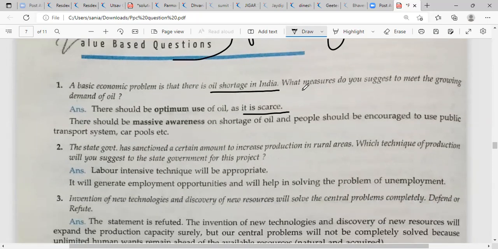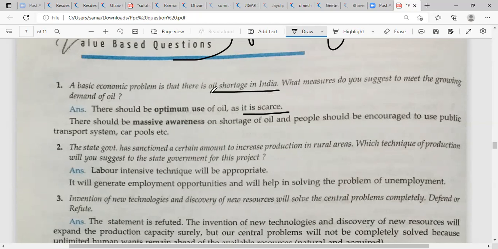So there are high chances you can score well because there is no particular answer for a value-based question. If you get any value-based question in the exam hall, think about whatever you will be writing, but you should write at least good points, right? For example, they are asking how they can reduce oil shortage, and you are suggesting that people should use more oil in their household. That is wrong, right? But whatever suggestion you give, they will be counting it and your marks won't be deducted for that.